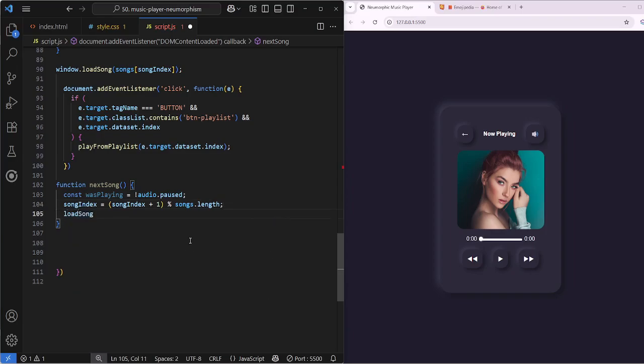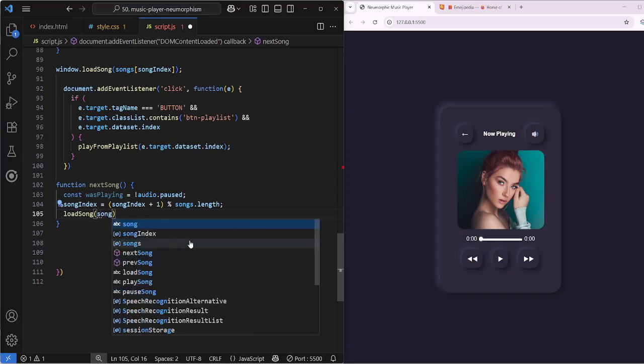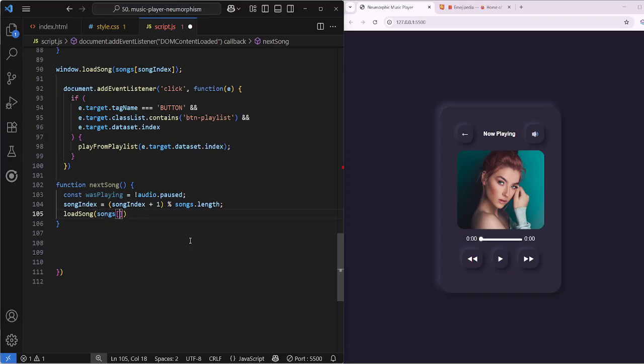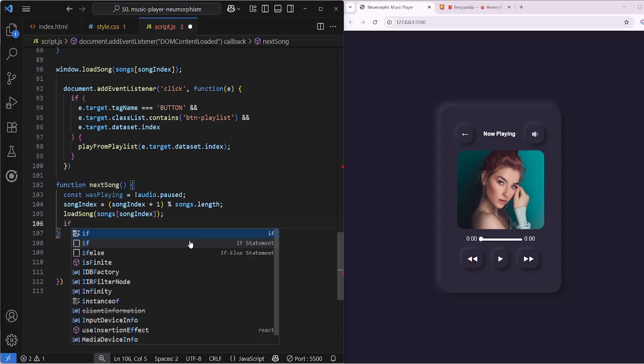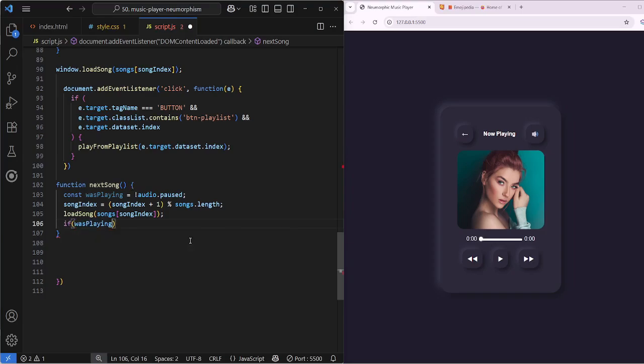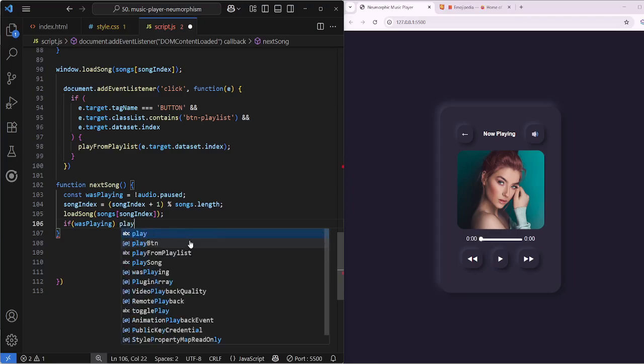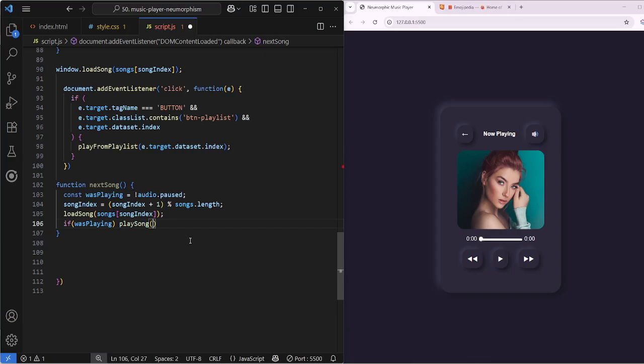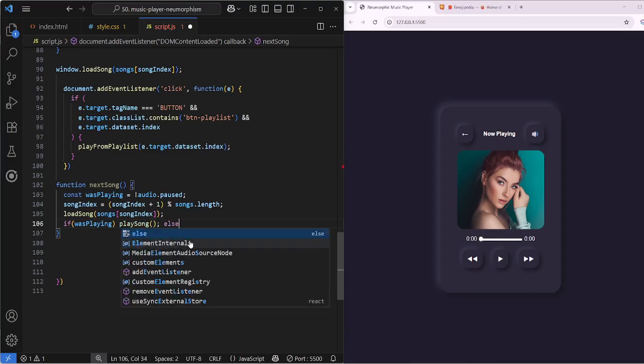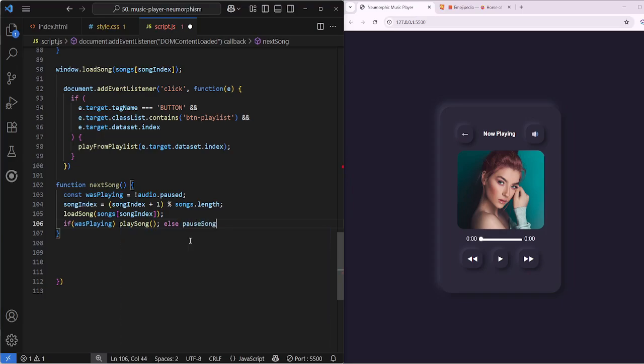Load songs songIndex. If wasPlaying, play song, else pause song.